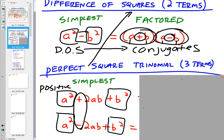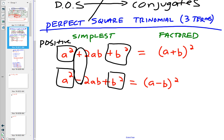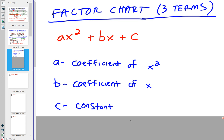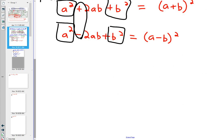The kids earlier today have told me that this they have heard of, so I'm hoping you've heard of it as well. On that next page, this is called standard form of a quadratic polynomial. Have you seen this before? Ax squared plus bx plus c. A is the number in front of the x squared, b is the number in front of the x, and c is a constant. So if you go back and do that with your perfect square trinomial and you identify what is A, what is B, and what is C, the last test that would have to be true is that B squared would have to be equal to 4AC.